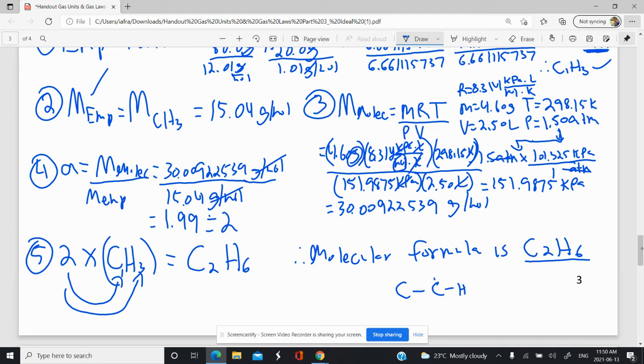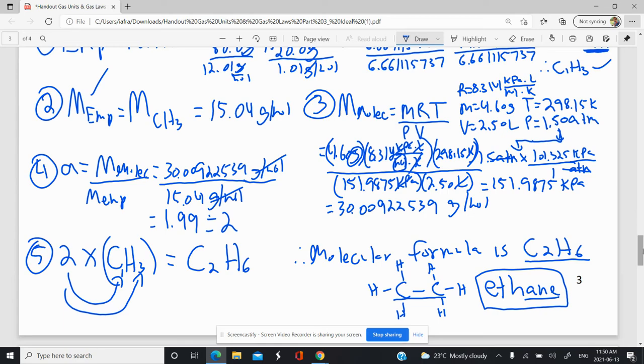Now you don't know this yet, but if we draw this out as C2H6, you would do your Lewis structures. You might call this dicarbon hexahydride, but in grade 12, you'll learn that this is an organic compound made of carbon and hydrogen, and it has 2 carbons. The name when something has 2 carbons is eth, and there are only single bonds there, so we indicate that with ethane. This is actually called ethane, and that's the molecular formula for ethane.